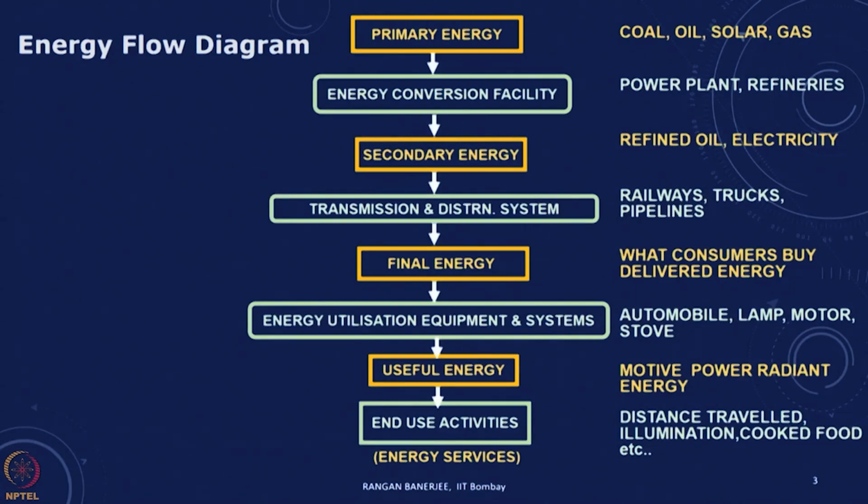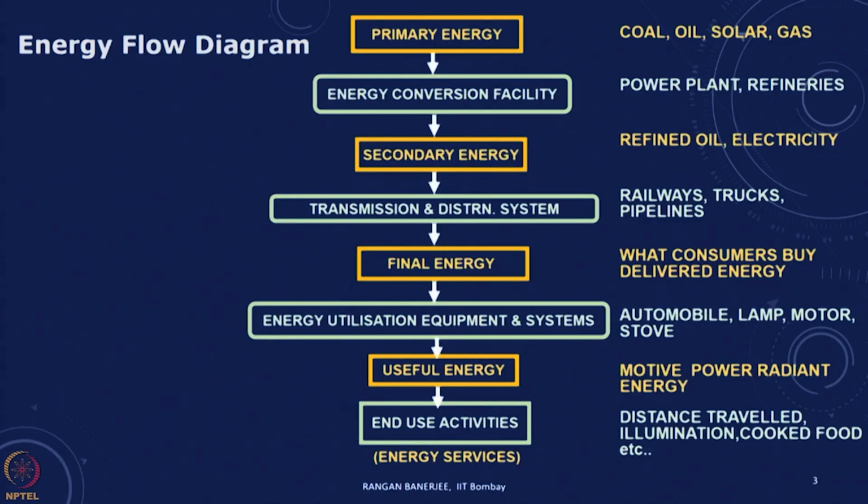That secondary energy itself goes through a whole network, a transmission and distribution system, and then it reaches your house or it reaches the campus. That is the final energy that we buy from the distribution company, and that is then used. That electricity goes and is used in your air conditioners, in the fans, in the lights to give you useful energy, or the end use activities. So whenever we think in terms of different energy systems, we need to look at all these terms: primary energy, secondary energy, final energy, useful energy. We are interested in the energy services.